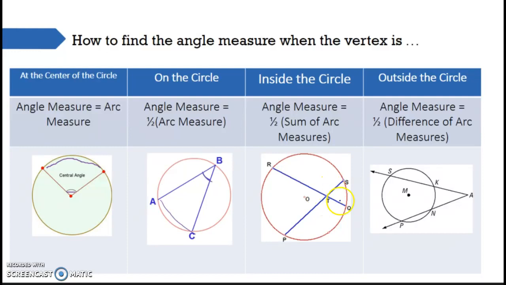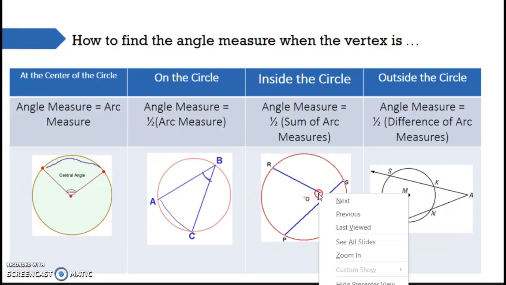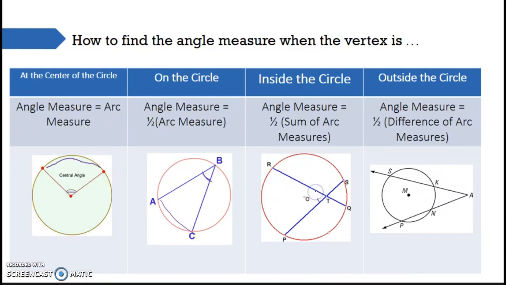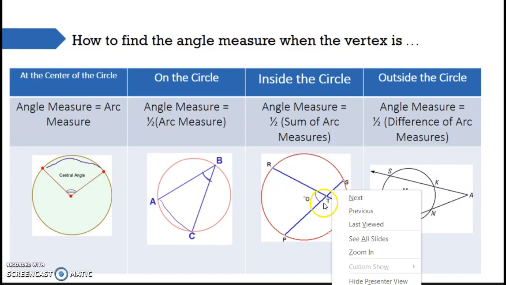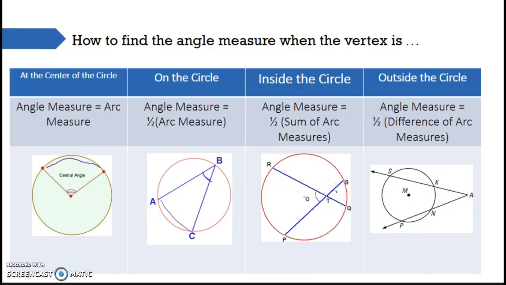What if we have angles that lie inside the circle? So they're not at the center, but they're not on the circle. Instead, they're here. They're crisscrossed, like this. We've got two chords that are crisscrossing. Remember, these are vertical angles, so those have to be equal to each other. Those two angles that you see, and then these other two also have to be equal to each other because those are vertical angles.